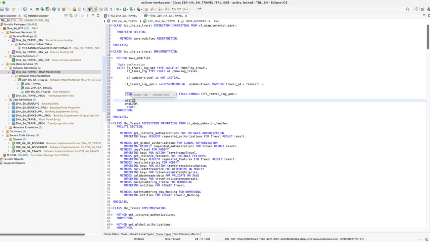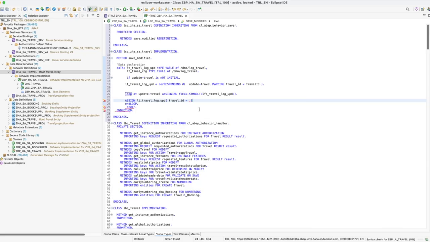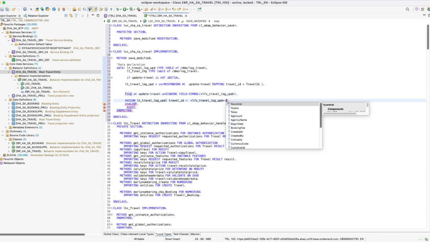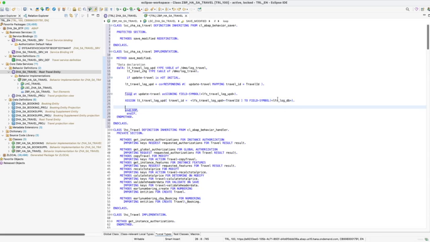Assign lt update where travel id equal to current iteration travel id to field symbol lfs log db.